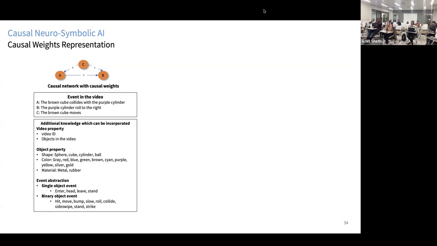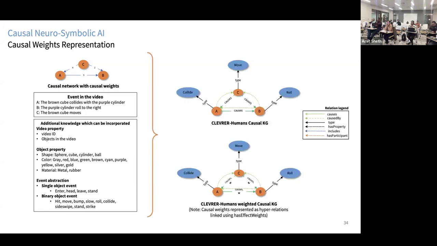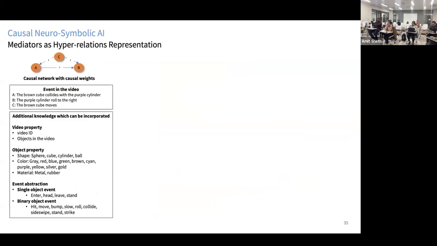We also have these weights on these edges, but typically these weights are not on the edges in the causal Bayesian network. You need to estimate them. So we do want to represent them in the knowledge graph, so we can use weighted knowledge graph link prediction techniques. Along with these causal relations, we also incorporate these weights, which are generally not there in link prediction techniques, but we come up with these weighted, or literal-based, link prediction techniques.